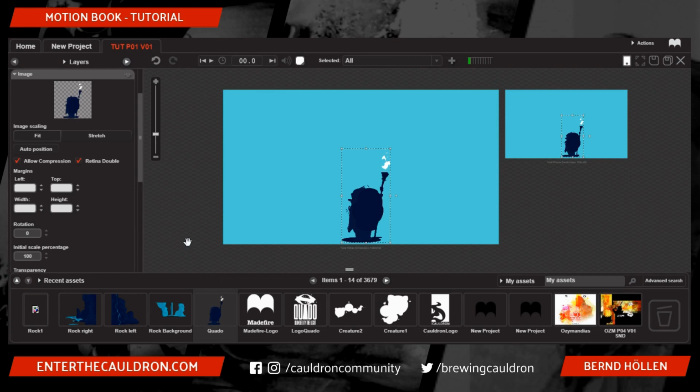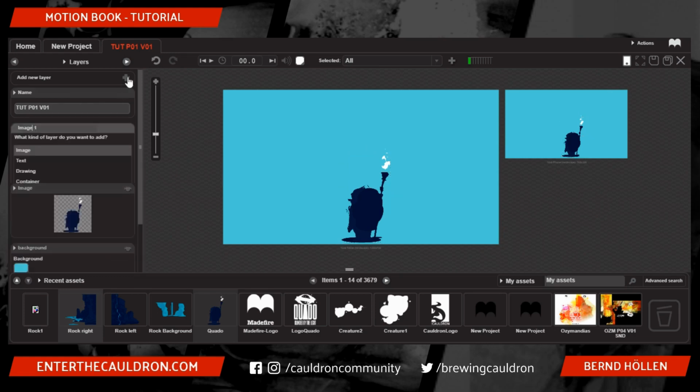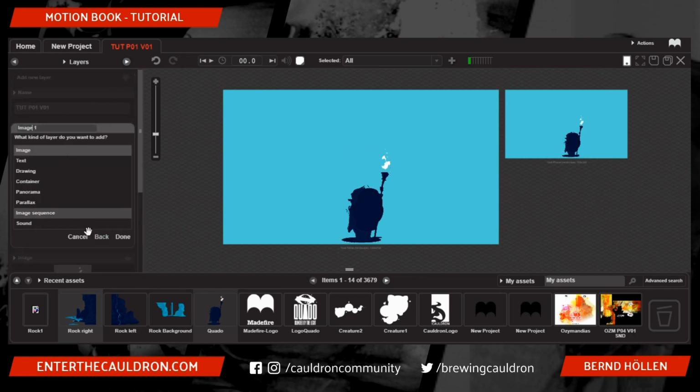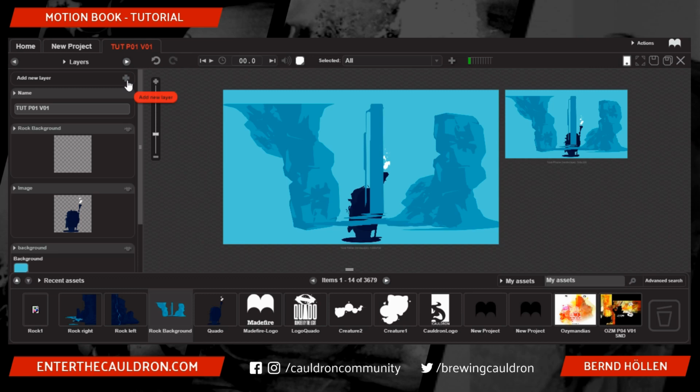So let's fill this page. I will add all those images right now. As I said, I can do it by clicking on the plus and adding a new image, but because these are already image files, I can just drag and drop them on the plus, and if I let go, it will be placed. But as you can see, the tool works with layers, and every single time you add a new layer, it will place it above.